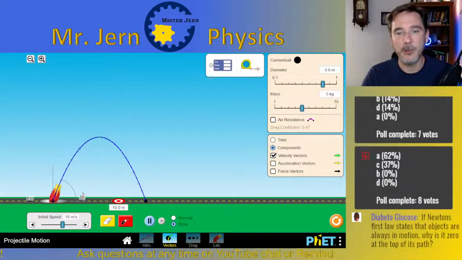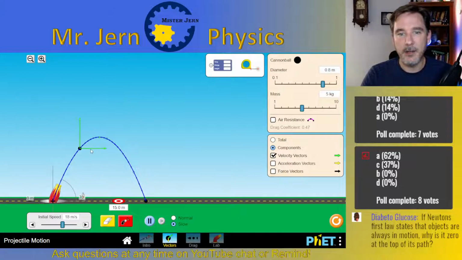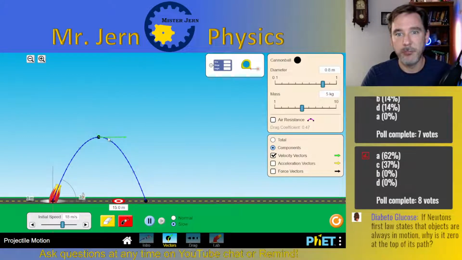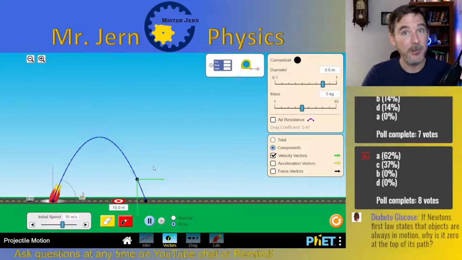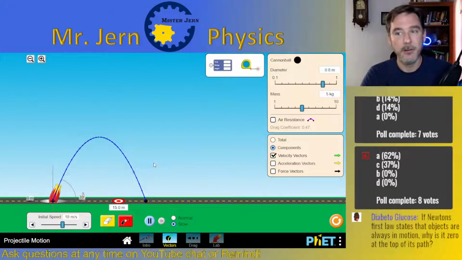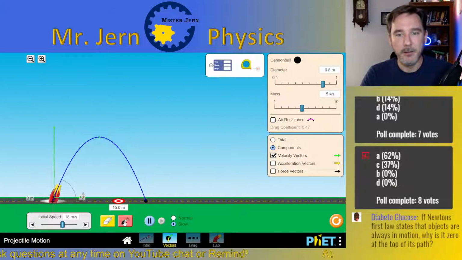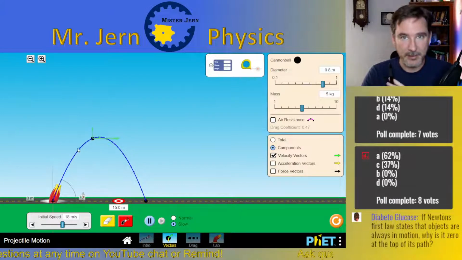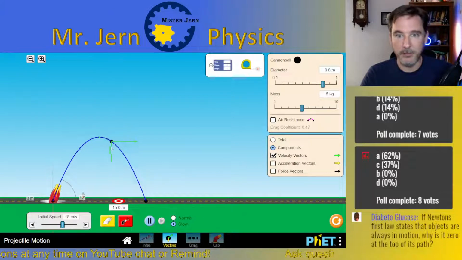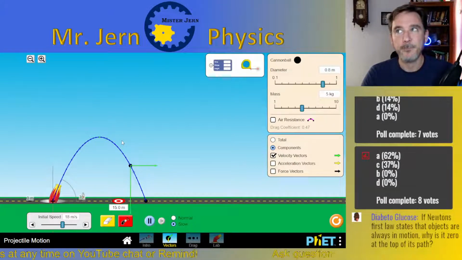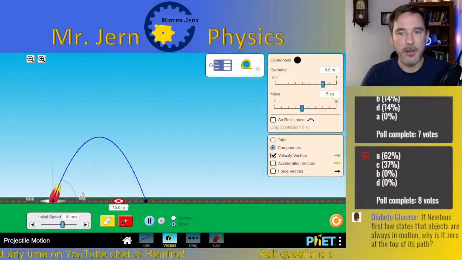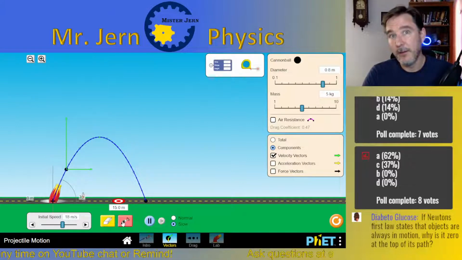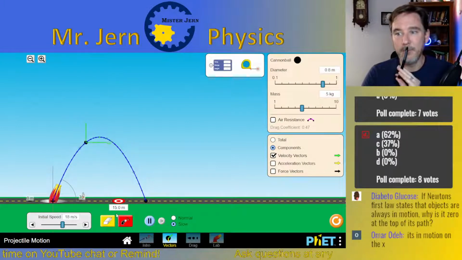That is a fantastic question. Look at side to side, the horizontal. There is no unbalanced force, right? There's no gravity pulling on it, so that doesn't change. So Newton's first law holds true there. But for the vertical component, there is an unbalanced force acting on it. Gravity is always pulling it down. It's unbalanced. There's nothing to counteract that while it's in the air.